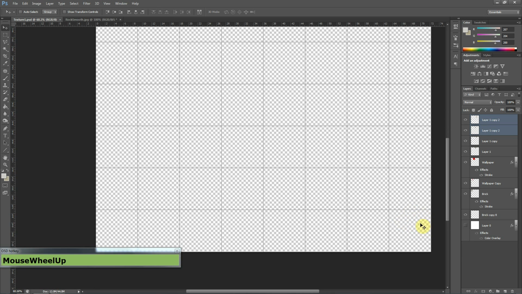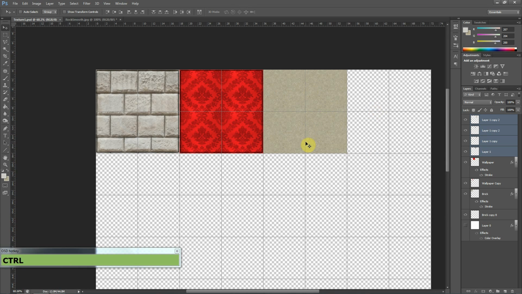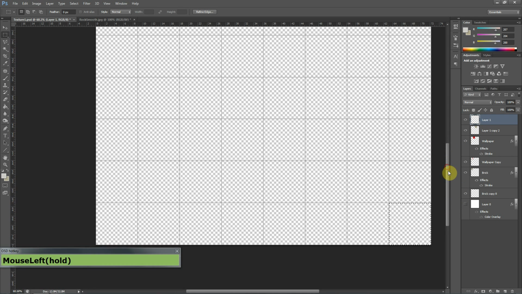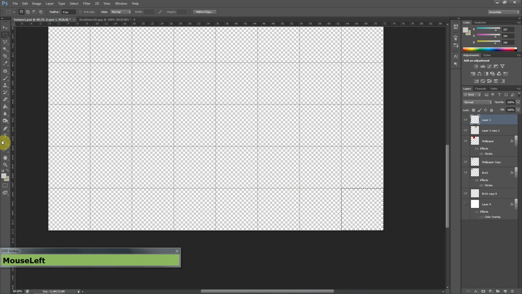What I might do actually is, first of all, these 4 squares that we made here, I'm going to collapse them down by Control E, and I'm going to create a new layer, and at the bottom corner here I'm just going to select one of these boxes, and I am going to paint this with a gradient.